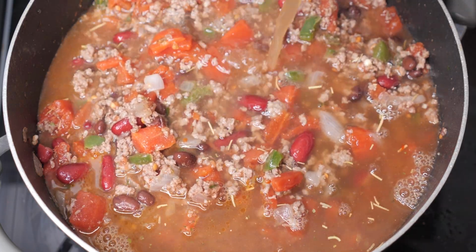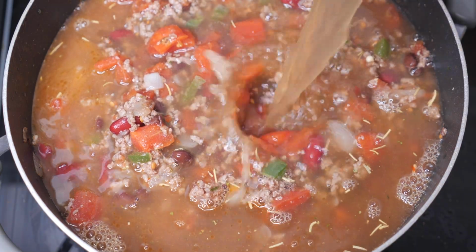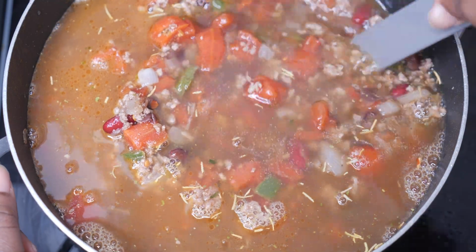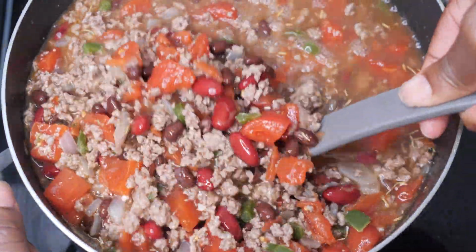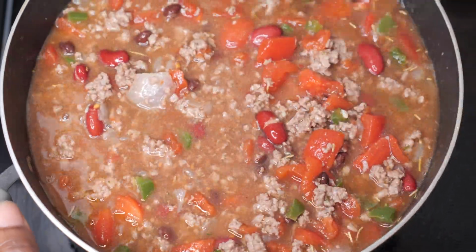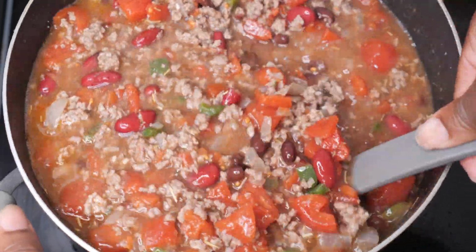Right, so we're gonna fill up the pot with the beef broth so we can start cooking down the chili. And that's what you see me doing right now, just filling everything up. And we're gonna mix it around because we want everything to be covered in the broth. We want all the flavors and the seasonings, everything to be all covered up.